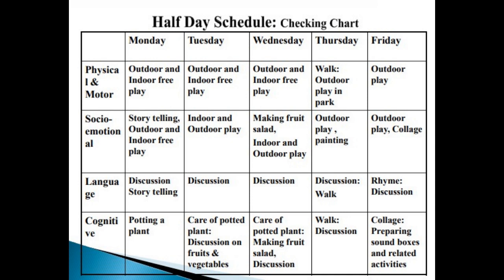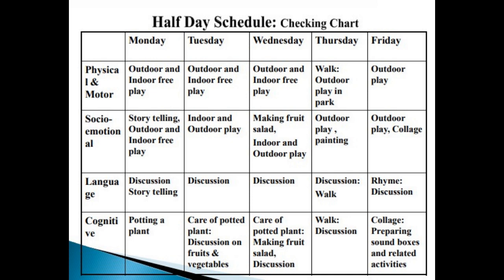During the day, activities for vigorous play are a must. There should be some indoor and some outdoor play activities. The day must be balanced between structured activities and free play activities. You must organize both group and individual activities. You must carry out some activities that the children are familiar with and some that are new for them. The schedule of activities should be at a reasonable pace throughout the day.